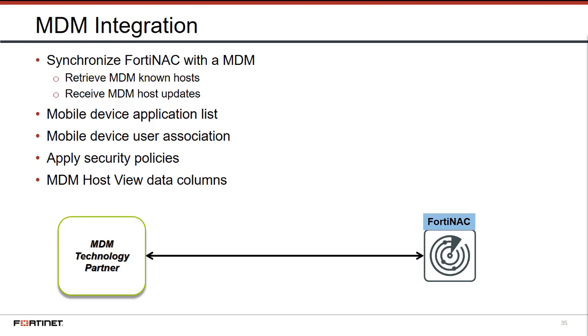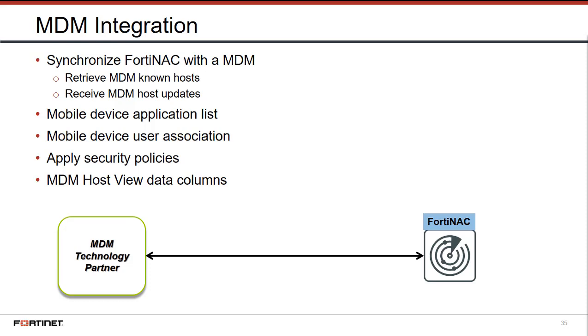If a device retrieved from the MDM has associated with it a user who has an email associated with a user in the FortiNAC, that device will be added as a new device owned by that individual user. So if you've already got a laptop system registered to a user in the FortiNAC, and then an integration with the MDM occurs and it pulls down 2 more mobile devices, and those mobile devices in the MDM are associated with a user whose email is the same as the user in the FortiNAC, it'll just put all those devices together.